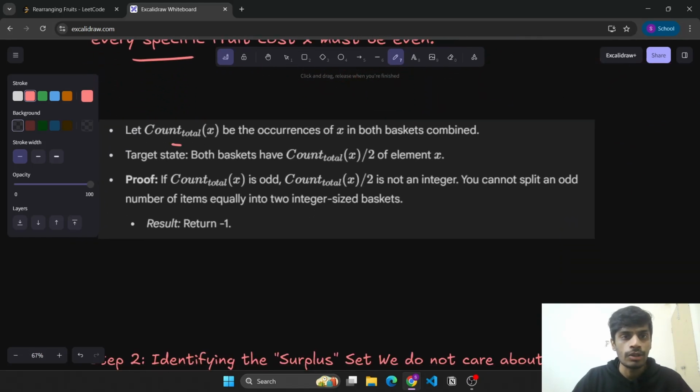So let count total of x be the occurrence of x in both baskets combined, and after we have redistributed, the count of x in each array will be count total of x divided by 2. Now if this count total of x divided by 2 is not an integer, then we cannot redistribute, so we'll simply return minus 1 in this case.